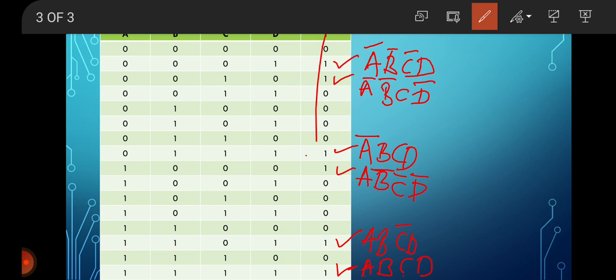Then how to draw the K-map? So see here, for the K-map, draw the square first, then put here A bar B bar, then A bar B, then A B and A B bar.